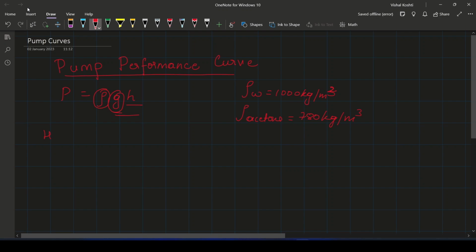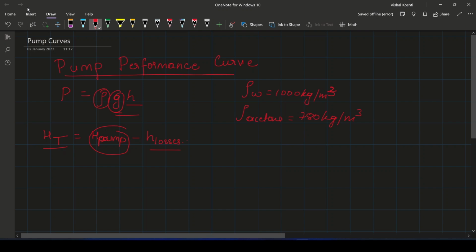Okay. And next, now let us understand why we should choose the proper head. So it should be done carefully. A proper amount of head of a pump should be calculated. First, the total head is given by the head of the pump minus the head losses. We should calculate the total head and the head losses. Only then we can choose the proper sizing of a pump. Otherwise, it will be oversized or it will be undersized. We don't want those two cases to happen. So it should be done properly.